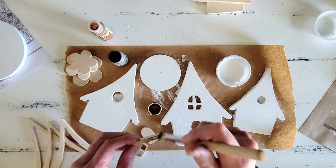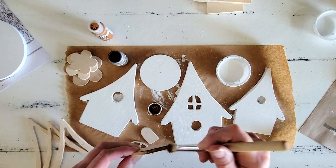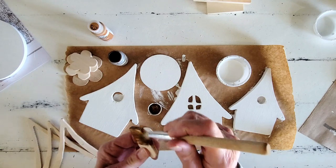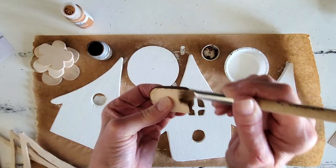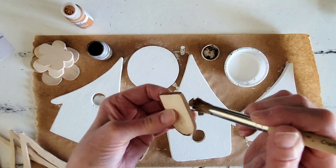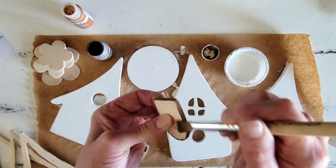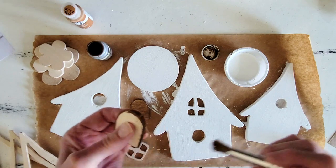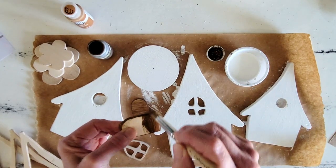For all of our little accent pieces, I am just staining them with some Waverly antiquing glaze. And I brushed all of this on, and then with a clean cloth, I go back over and sort of wipe it off just to give it a little bit of that wet, distressed look and a little extra antiquey aged look to them.